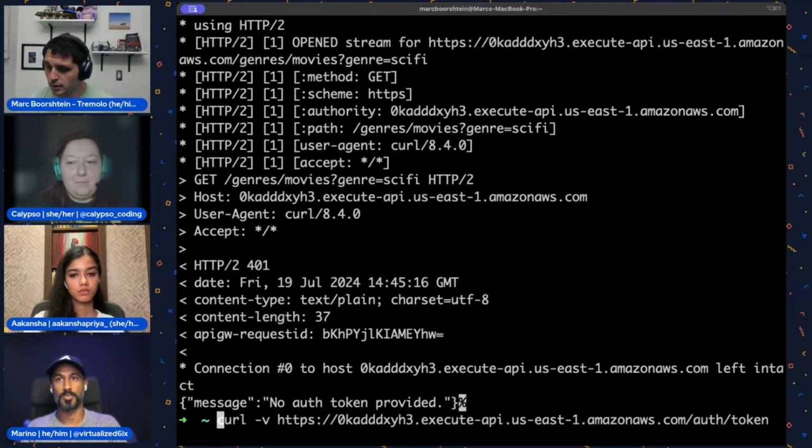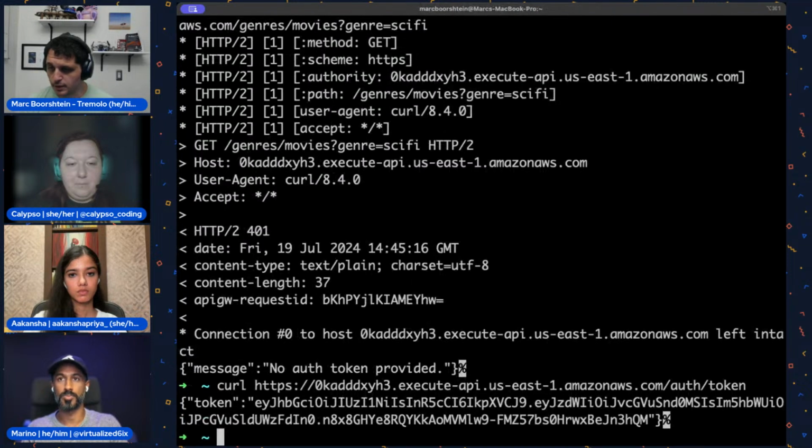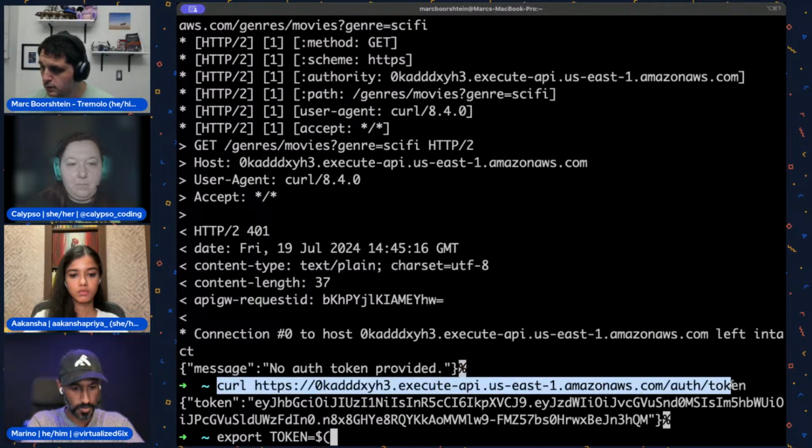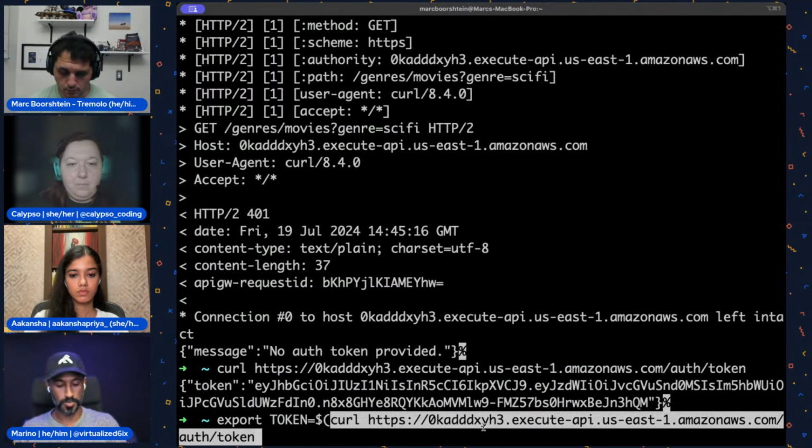So this was our token. Now, I do not like pasting tokens directly into a single command line because it gets nasty real quick.